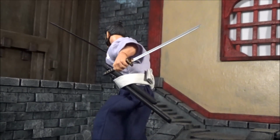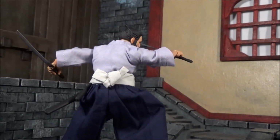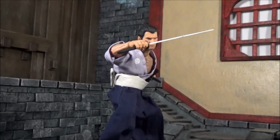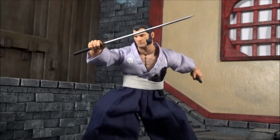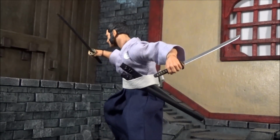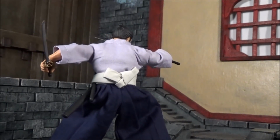But we're going to get into the articulation. We're going to get into the accessories. We're going to dive into every nook and cranny of this Wolverine. So let us begin on our journey to find out if this is the figure for you. Here we go.